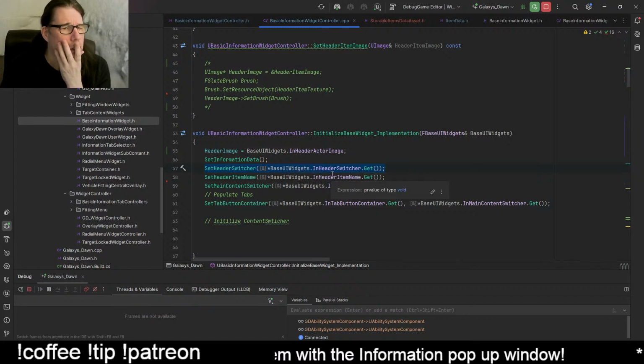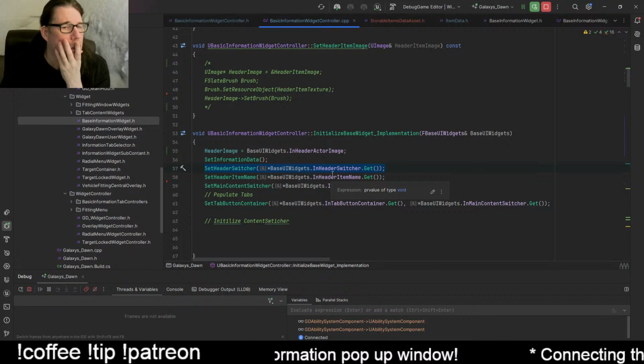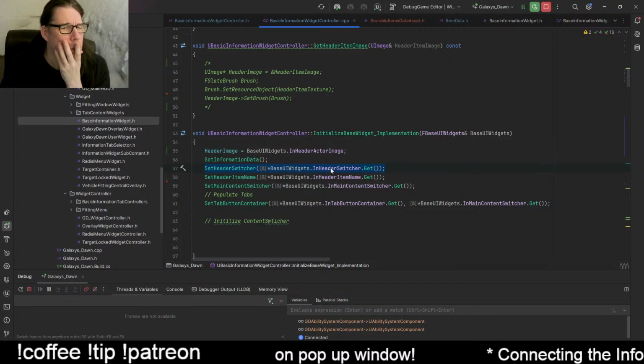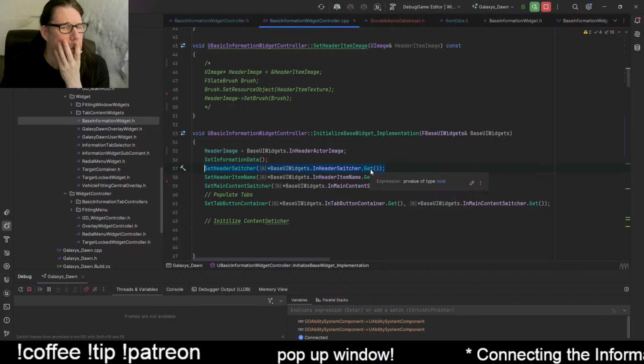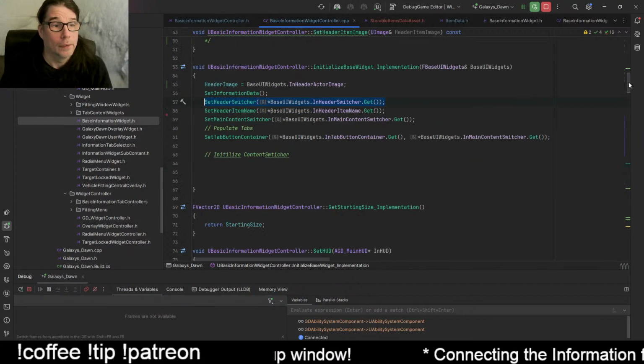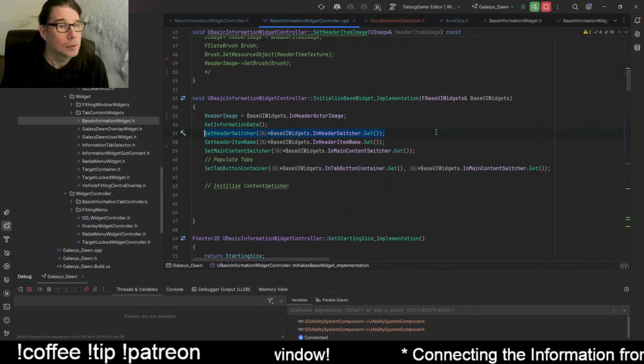What the hell is this? That's the base UI widget in header switcher. Get. Let's look at the code and see what the hell it is.